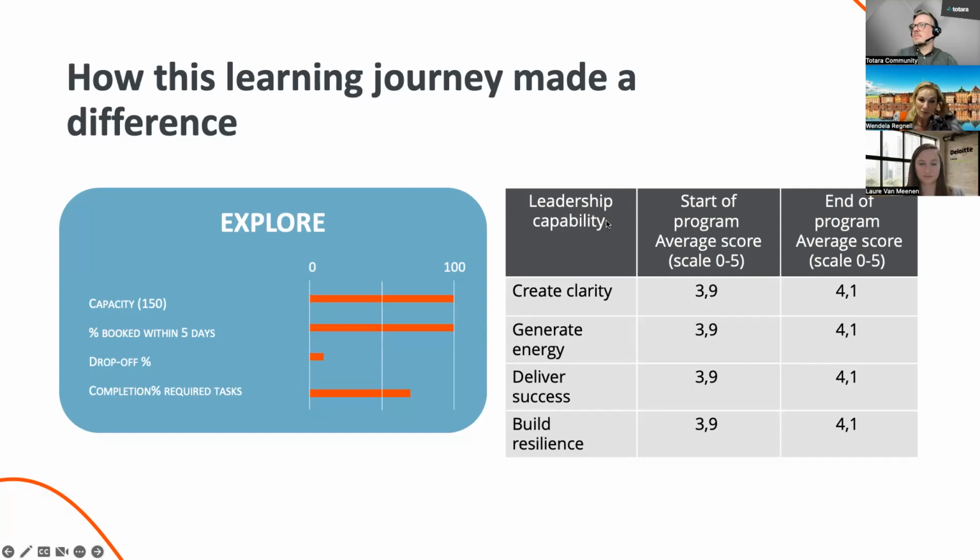Maybe we can show on the left-hand side, it says capacity. So maybe one interesting metric could be that we had 150 seats available to start with. We had 3 cohorts with 50 seats in each cohort. And we were really nervous, as I mentioned, will people even sign up for this program or not? But we were very happily surprised. All seats were taken in 5 days after the launch. And we actually had a wait list for 45 people after these 5 days as well. So that was like, phew, people were really engaged to jump on.